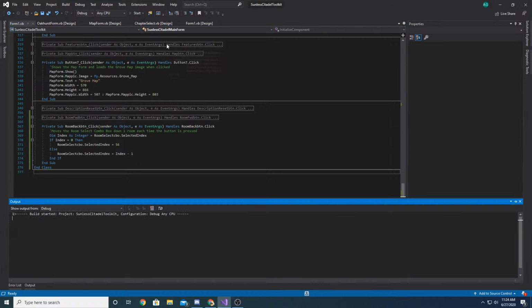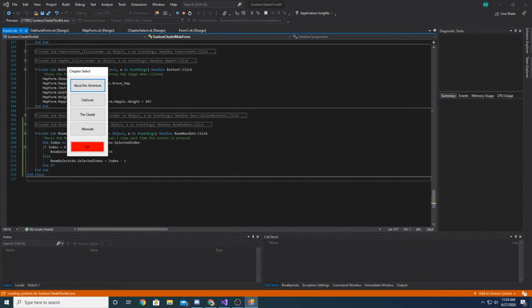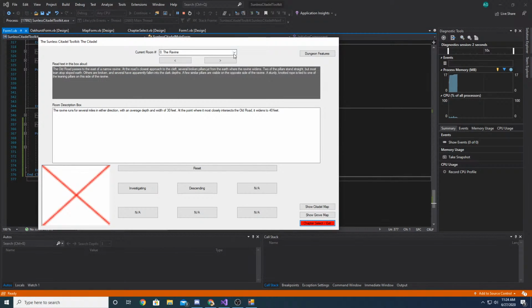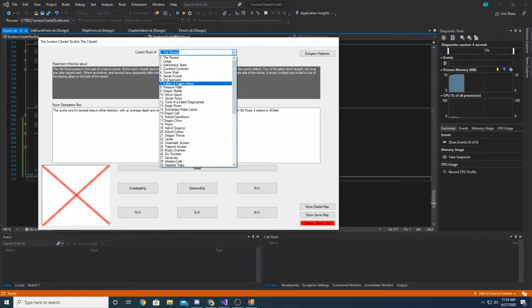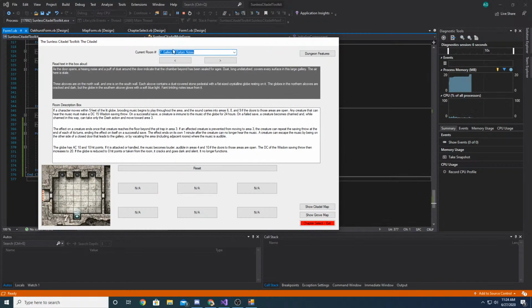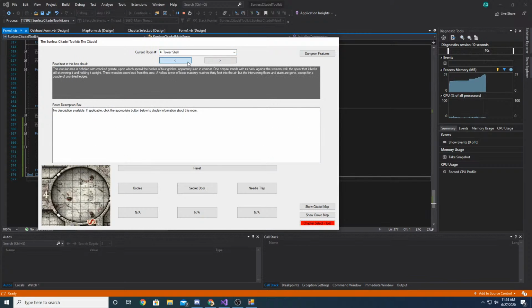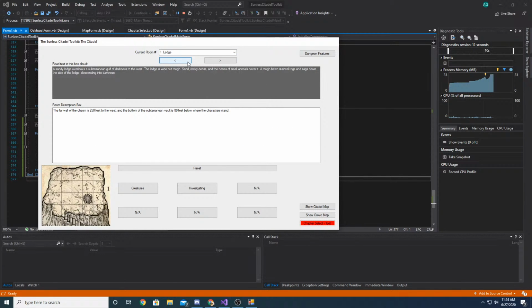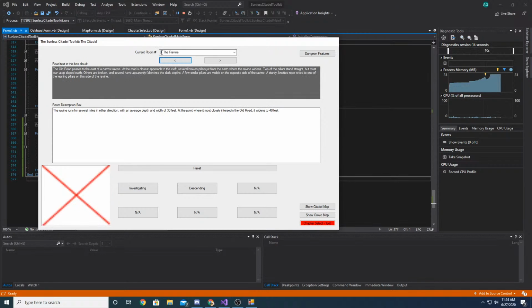So let's try it out and see what breaks, and we'll just kind of work on it as we need to. Let's replicate the results. We went to 7. I go forward. If I go back, now it works. Now if I'm at the ravine, which is index 0, if I go back, now it should take me to 56.